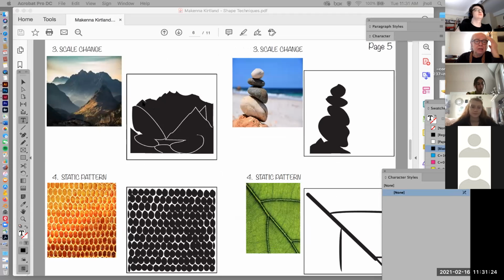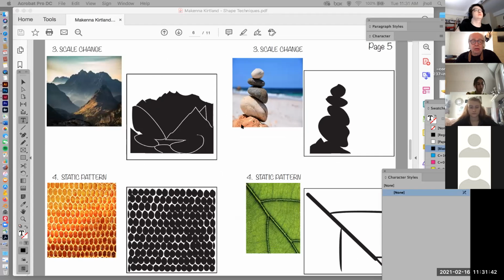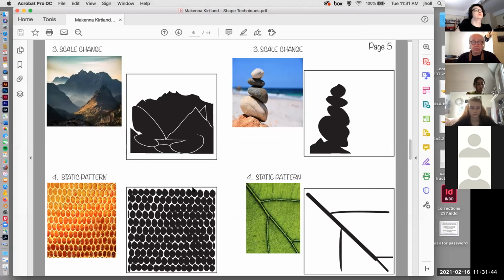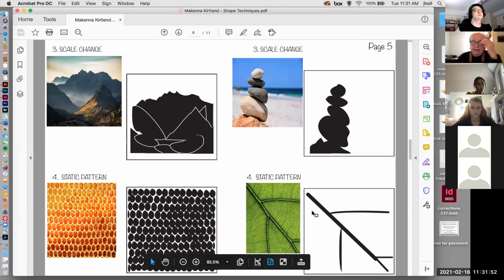All right. Scale change. All right, you understand that this is not primitives, and you're not doing the concept, you're just illustrating the mountains. Yeah. Same here, right? Mm-hmm. Static pattern. Okay. So I don't have to go and explain that over and over again, right?